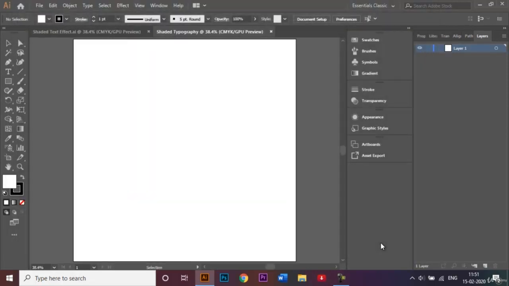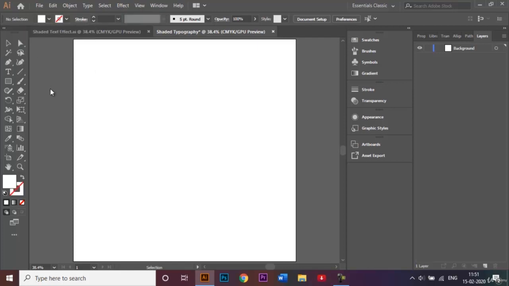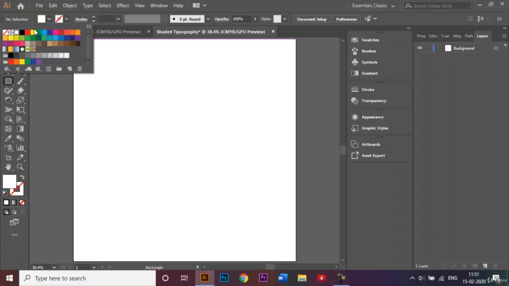The first thing I'm going to do is create a background color. I will go over here on my layers panel, double click on this and rename this to background. I do not need the stroke, I'll remove that. I'll go to my rectangle tool and choose the fill to be black.